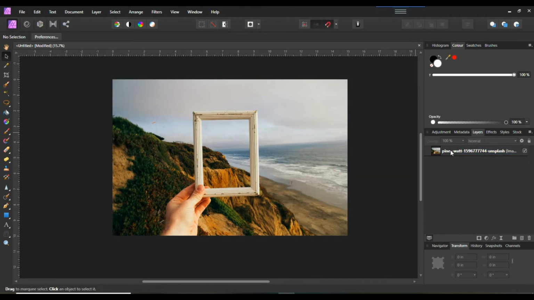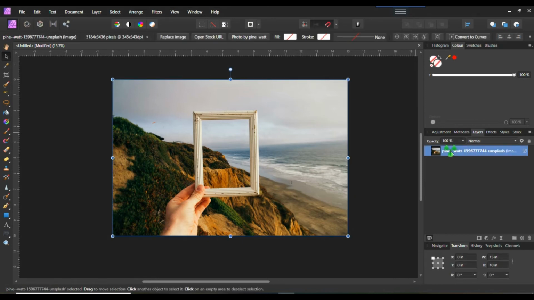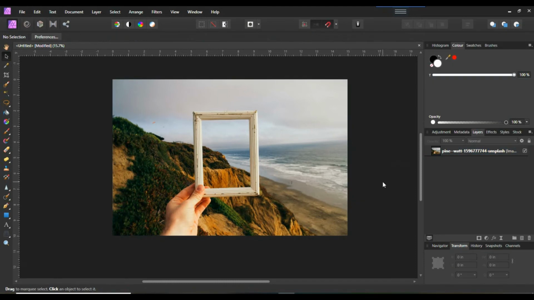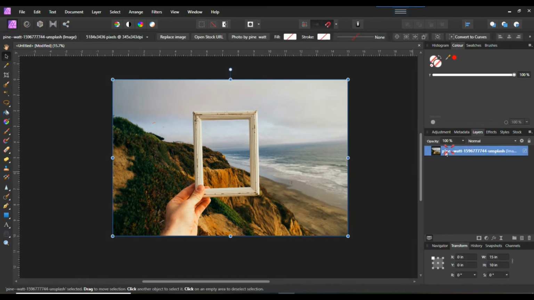But if we go to the layers and right click, then here we have the duplicate, and there is no shortcut defined, but nevertheless, let me select this layer and use Ctrl J, and it does exactly the same.